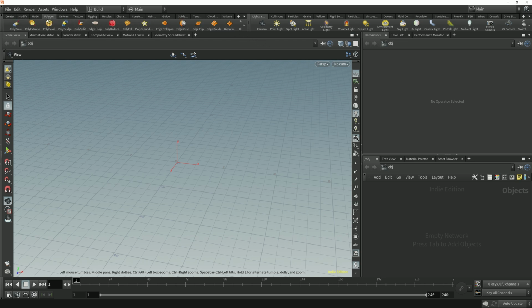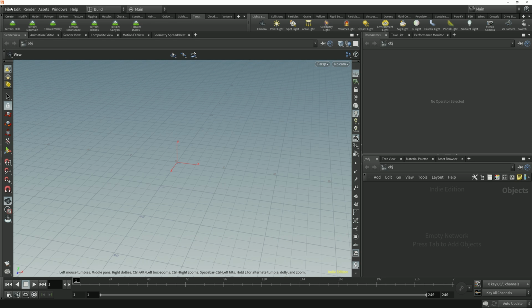A shelf tool can be one of a few different things. At the most basic level, a shelf tool might just add a single node to your network, but another shelf tool might be a more complex script which will do a number of things and lay down a whole number of different nodes in a single step. We'll be looking at various shelf tools in more detail later on in this course, but for now we're just going to push on looking at the rest of the UI.